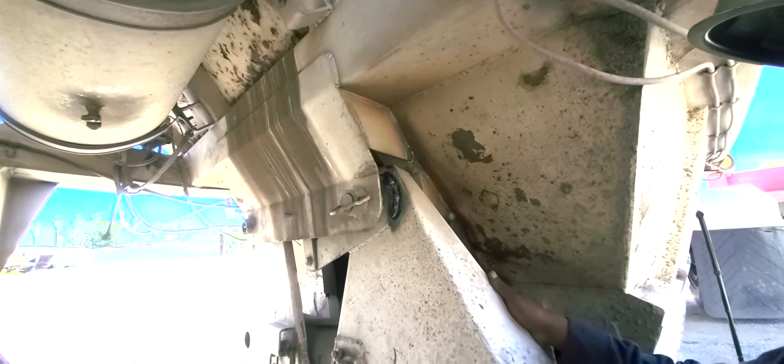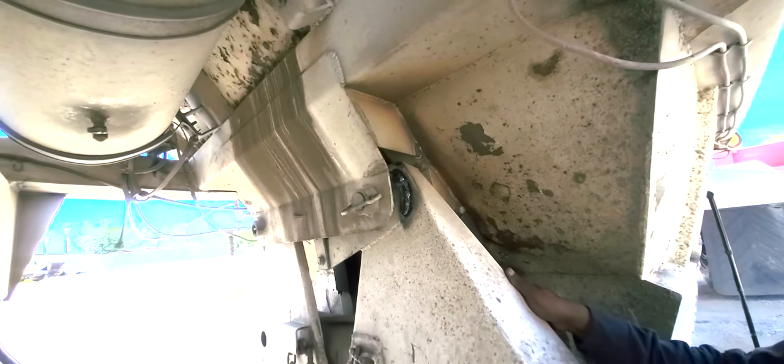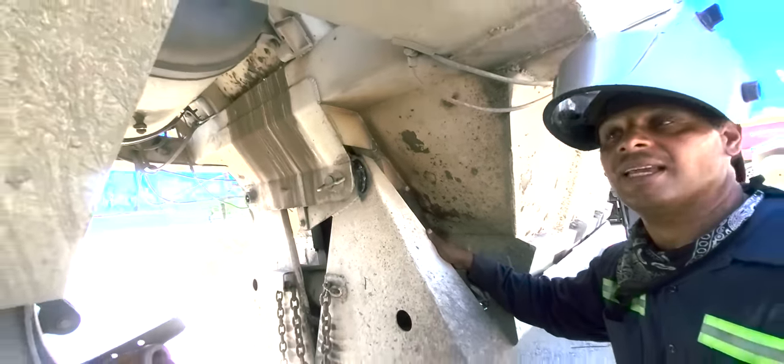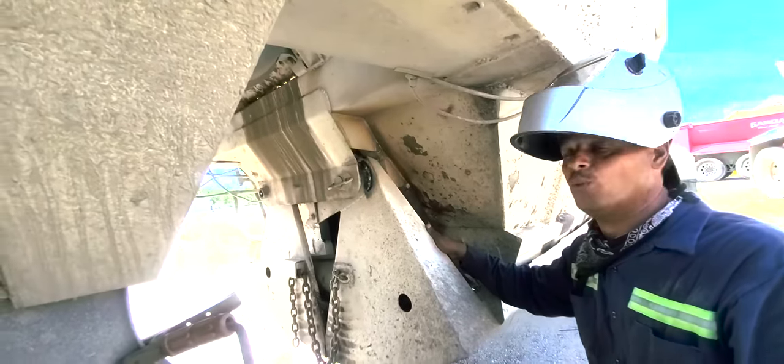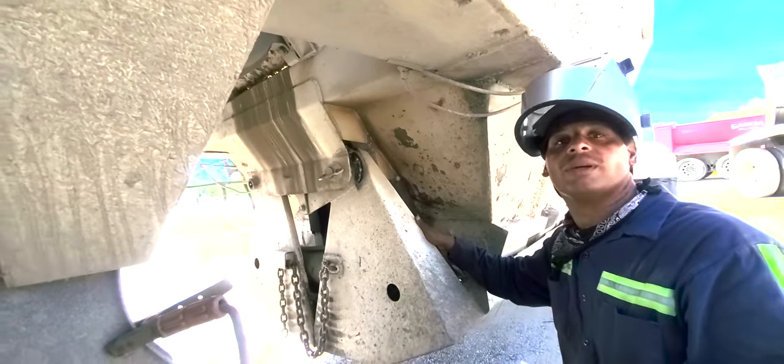So now what I'm going to do, to make sure that weld is nice and thick, is clean it off. And after I clean it off, I'm going to hit all the excess off. And then we're going to use 7018. So 7018 takes heat like 150. So we're going to do that next. Be with you. Give me a moment.